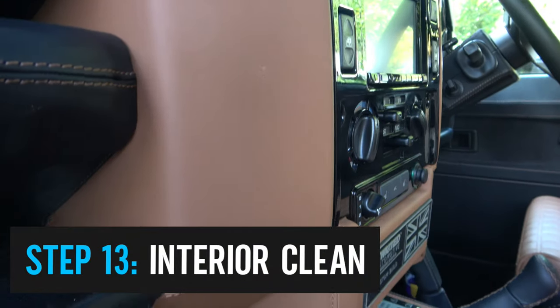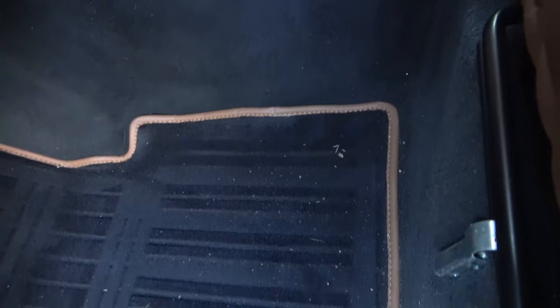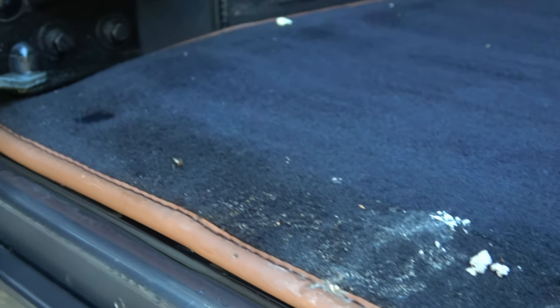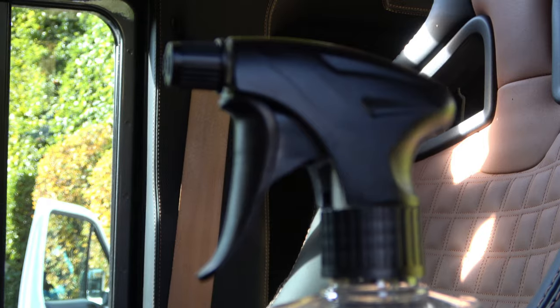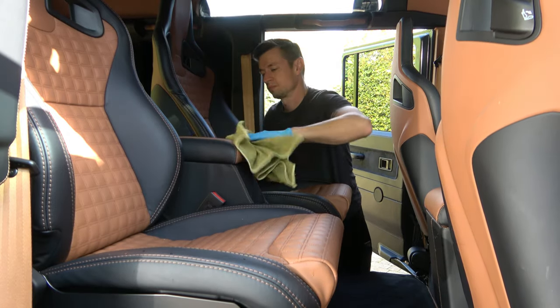As you can see from the cars that I feature in my videos, I don't actually get those manky ones that are really filthy and dirty. This is about as bad as it gets for me. And before you say, oh, you're just lucky, let me tell you this. I've been there before. I've done all the bad ones. And now I have a recession-proof client base because of certain strategies in place. So if you want more information, then do watch my business tips playlist on this channel, where I talk about how I became successful and how a one-man band can really make it in this detailing industry.